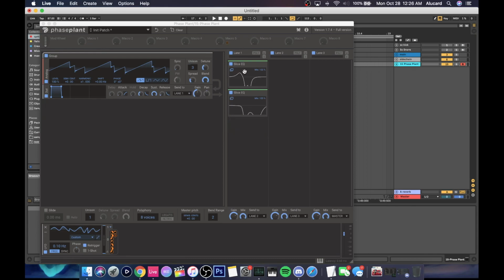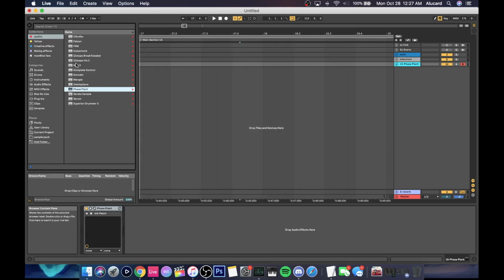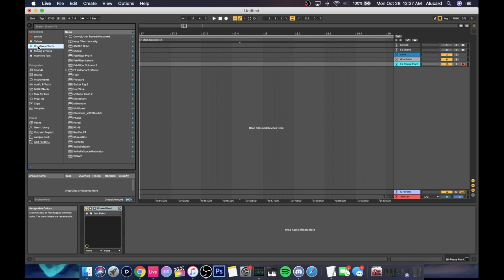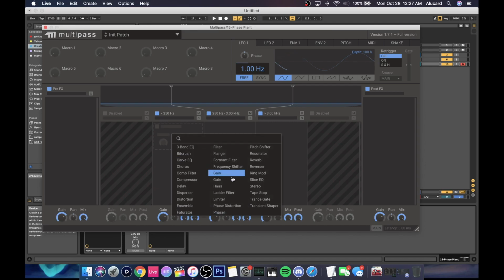So this is a big deal for me because I do a lot of filtering this way, not just with something like FabFilter, but also from the Morph filter on Ableton stock plugins. And having the ability to do this not only within FacePlant but multipass as well is something that to me is pretty significant, especially when you're trying to do complex movements. So I'll just kind of show you here.